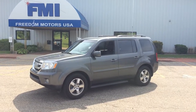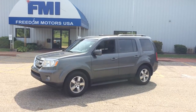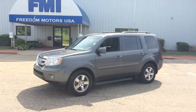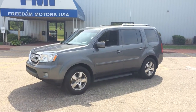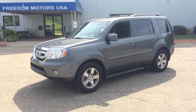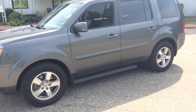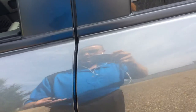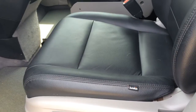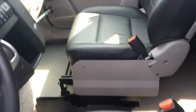Hello and good morning, this is Paul Reiber with Freedom Motors in Battle Creek, Michigan. We are looking at a beautiful 2011 Honda Pilot — handicap, wheelchair accessible, side entry, automatic entry. It has 47,000 miles and features a custom cat skin leather interior. It's a really nice looking vehicle in excellent condition with flexible seating options.